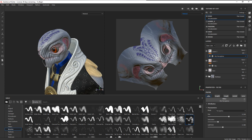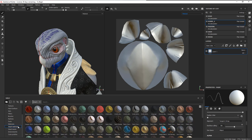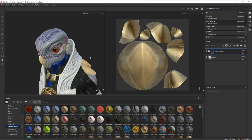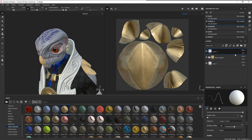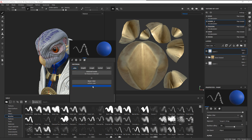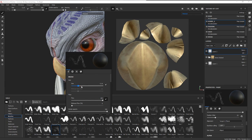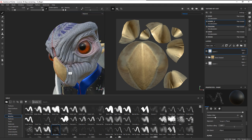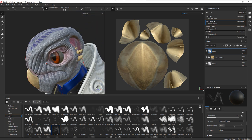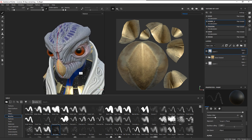Let's add to the horns — drop the bony material on top as a base. Then add a paint layer on top of that. Paint with black and no height to add some dirt. Use a slightly different brush — dirt spots — so it's a little spottier. Come in and add a little bit of dirt along the edges to dirty it up, doing the same thing on the upper horns.